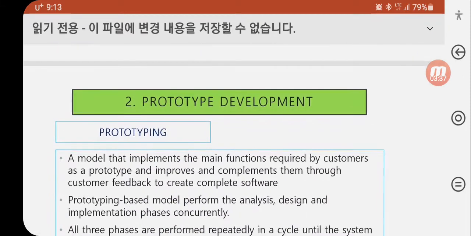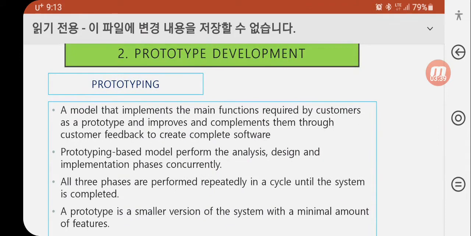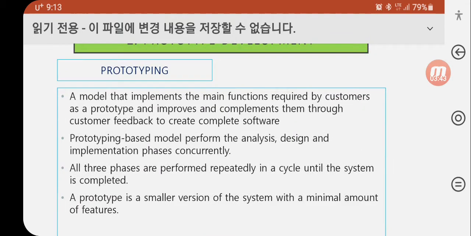The next model is prototype development. The prototype model implements the main functions required by customers as a prototype and improves and complements them through customer feedback to create complete software.